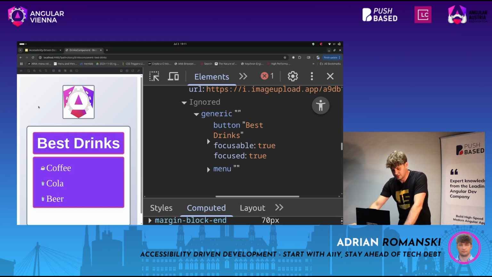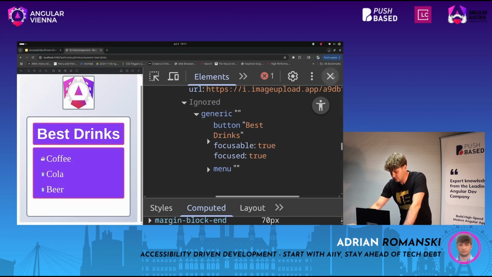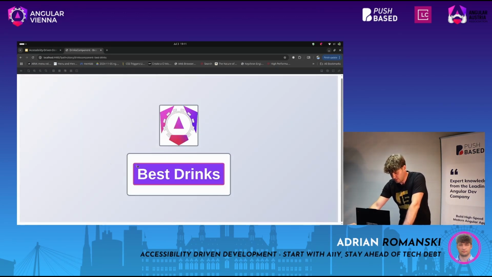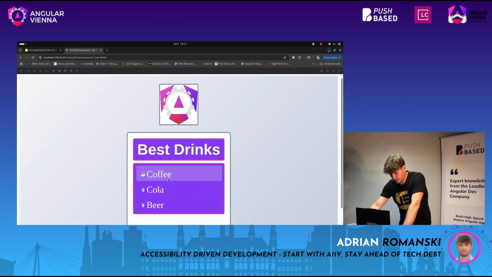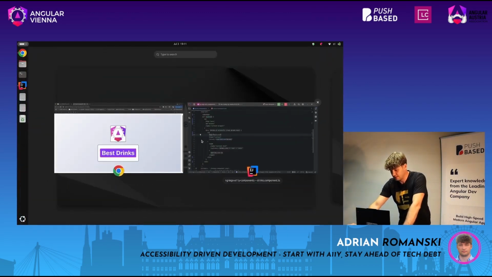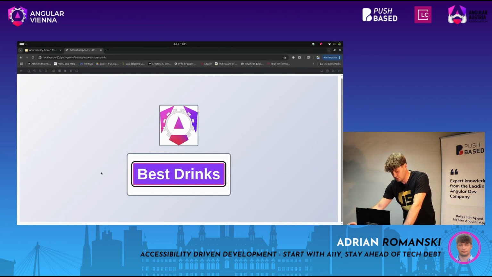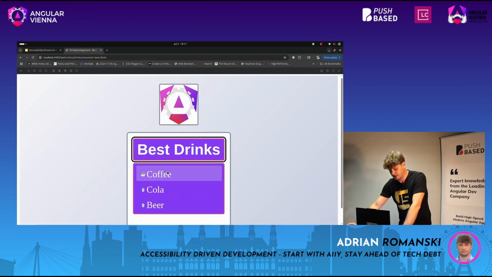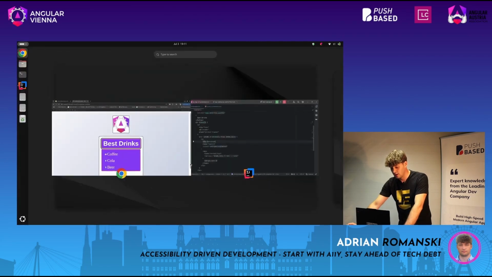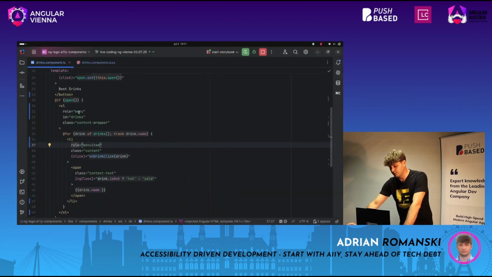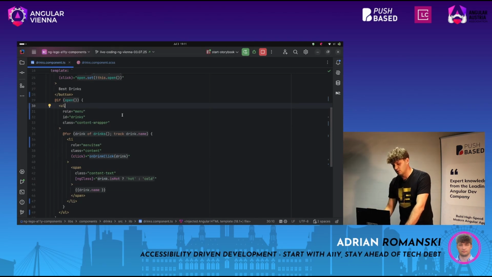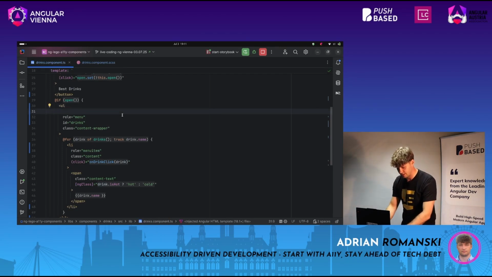Now let's go with the functionality. What can we do with functionality? We can open the menu and select an item. So let's implement it. But the first thing we have to do is move the focus after opening to the first item. Based on the way ARIA works, the menu should not be focusable, the list item should be focusable, and after opening the menu, we should always focus the first item. So when a user clicks enter, he's already on the first item, streamlining the process for them.